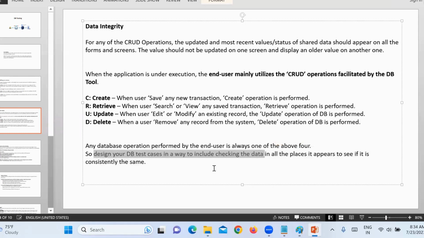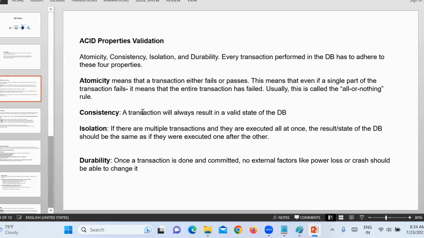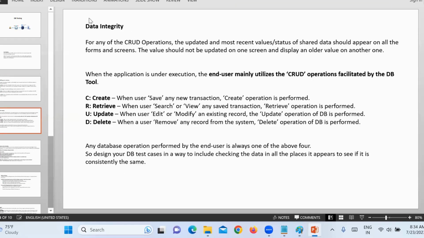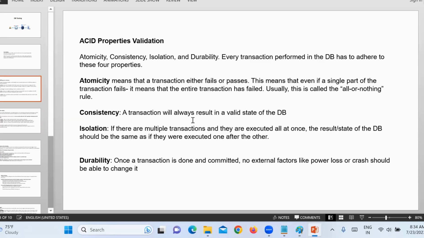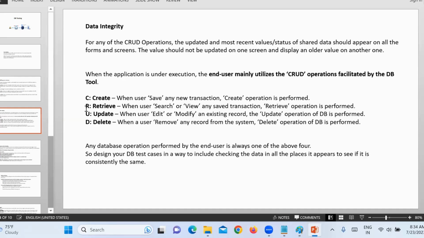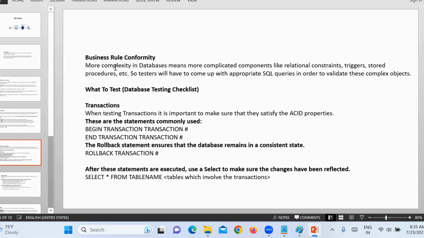So what is the difference between data integrity and data consistency? Both are the same. Consistency and integrity, both are the same. I could have used data integrity or consistency, anything is okay. Here I told data consistency, but what I'm saying is what operations we generally do: whenever we create, read, update or delete, for these transactions it should be visible across all the places.